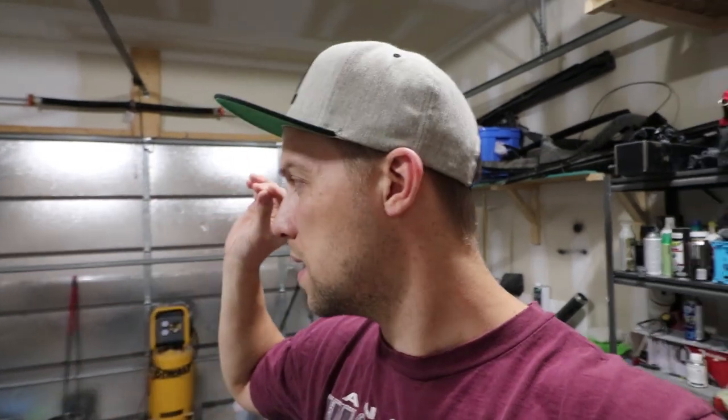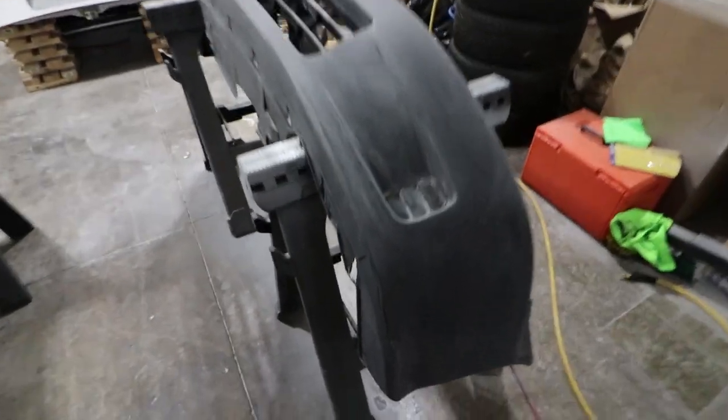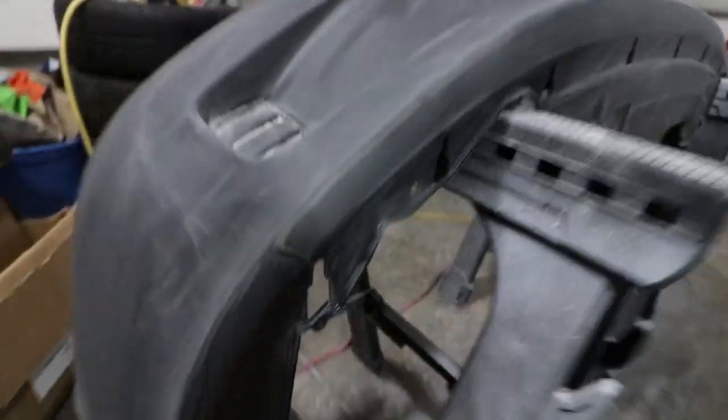So after wet sanding and polishing the car for a bit, I kind of just pulled it outside and gave it a break on that, because I'm going to move my attention now to the actual bumpers and the rear hatch. The hood in the corner I'm actually going to leave for now because I have so much work still to do in the engine bay. I may look somewhere else for a white existing hood just to save work, because there is a lot of rust and damage on that thing. The rear bumper is prepped and ready — just needs a little quick scuff from some overspray. I still have a crack on this side that needs to be repaired as well.